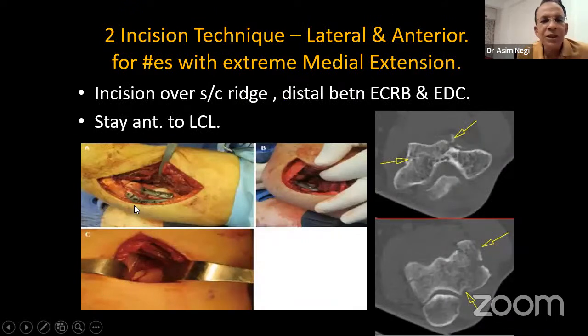People have described two incision techniques as shown here, lateral and the anterior, for fractures with extreme medial extension. Incision is over the supracondylar ridge, distal between ECRB and EDC. You have to stay anterior, and the medial incision is somewhere here.